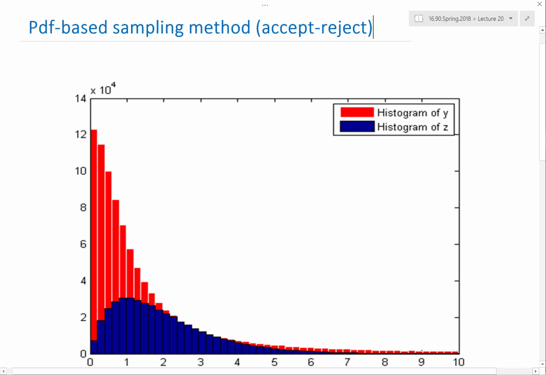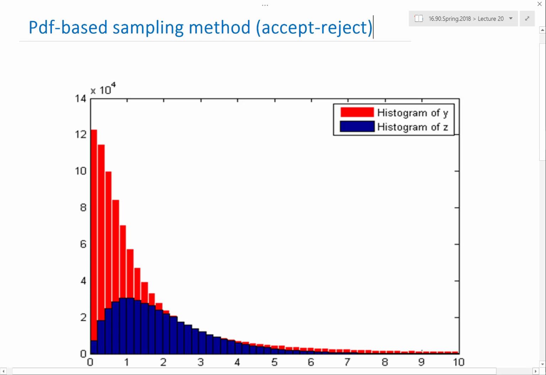I'm sampling from the histogram of y through an inverse CDF method, right? But then, what is the probability I'm going to accept the particular sample to give me a distribution of z? It's actually the ratio of the height between the blue and red histograms.